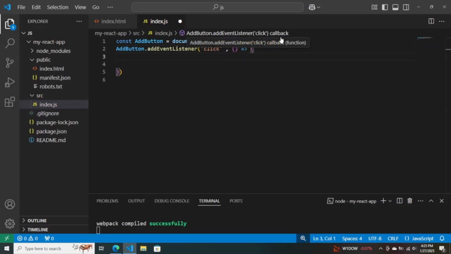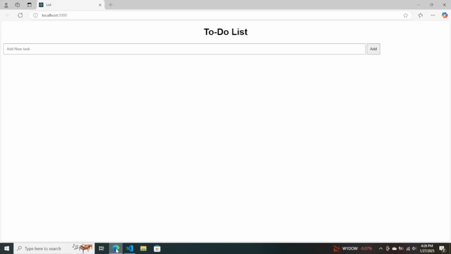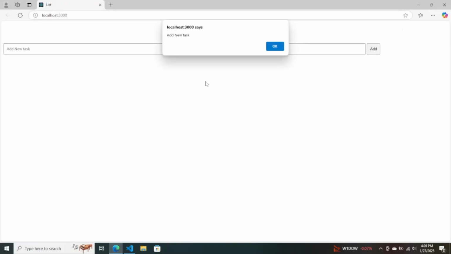Between the curly brackets, use a pop-up alert, single quotes, and use add new task, semicolon. Save the file, go to the browser and press the button, and the external file has been connected.